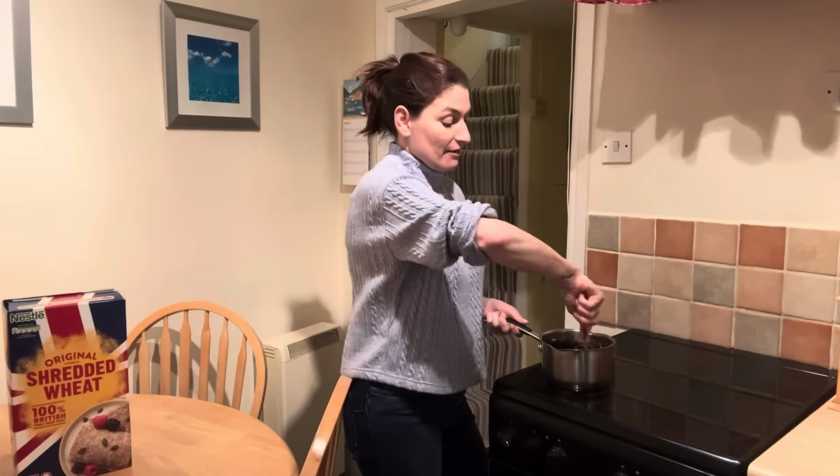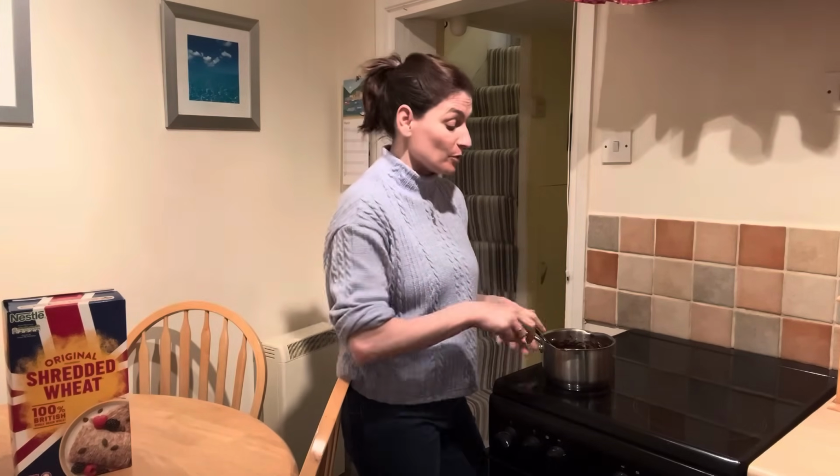This is a great alternative for people that can't have dairy at Easter, because there are some Easter eggs on the market that vegans or people that can't have dairy can have, but not only are they really highly priced for what they are, but they taste naff as well.